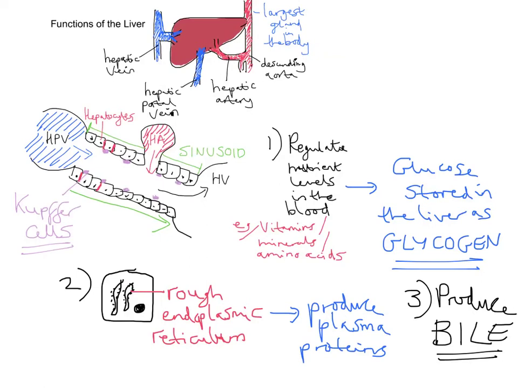So what bile does is emulsify food, particularly fats. It emulsifies fats to make them easier to break down. So the hepatocytes secrete this bile, it gets secreted into little vessels called canaliculi, and then passes into large ducts, where it then gets stored in the gallbladder. And then when it's in the gallbladder, it will then get released into the duodenum as and when required.